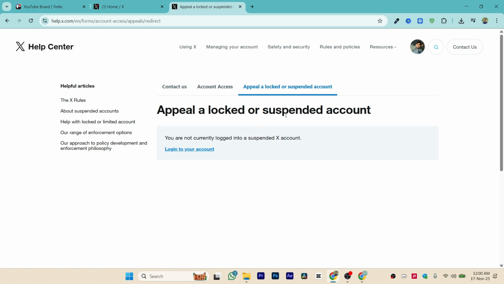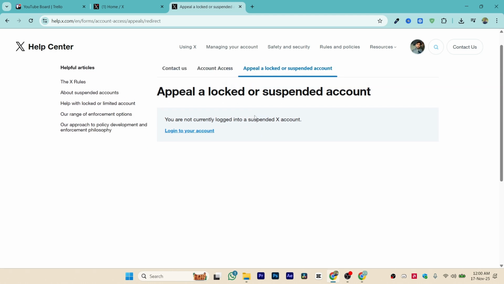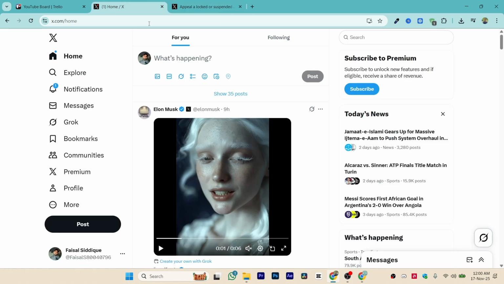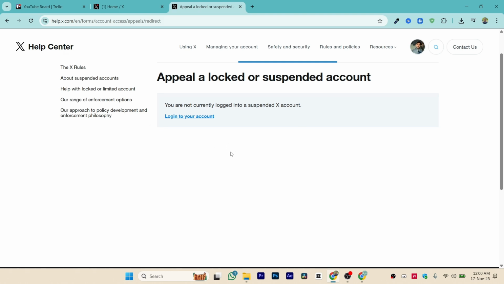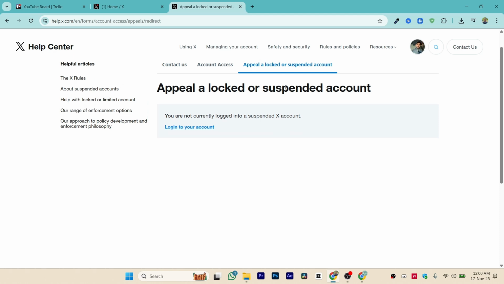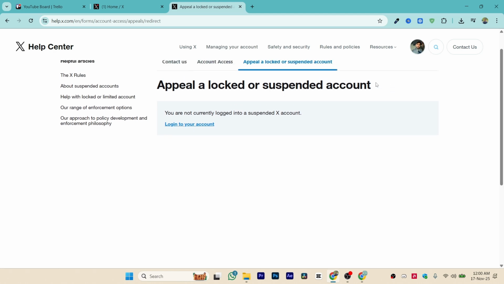But if you have a suspended account, you will see all the details to email them. Give them all the details: write down the email address linked with your Twitter account, and write down the issue, like your account got hacked or whatever the reason your account got suspended, and kindly ask them to unsuspend it. One of their team members will go through your account and hopefully reply and fix your problem within 24 to 48 hours, and you will be able to use your Twitter account again.